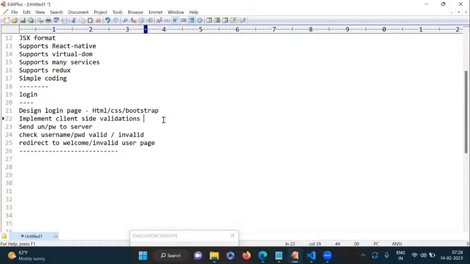Using these technologies, the login form is designed. And for validations, from this point of view, we use client-side scripts, which here is React.js. Next, sending the data to the server. From this point of view also, we use client-side script, React.js.